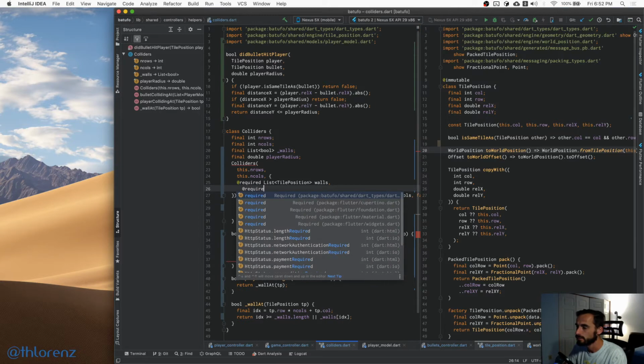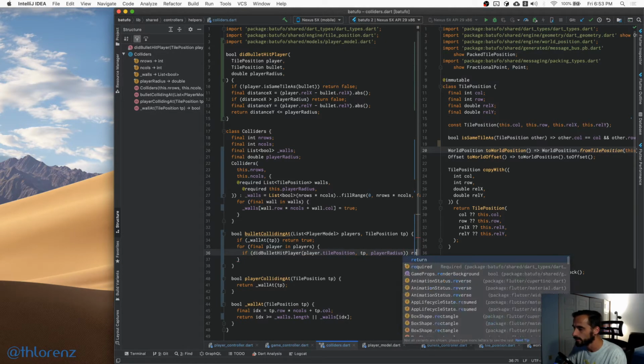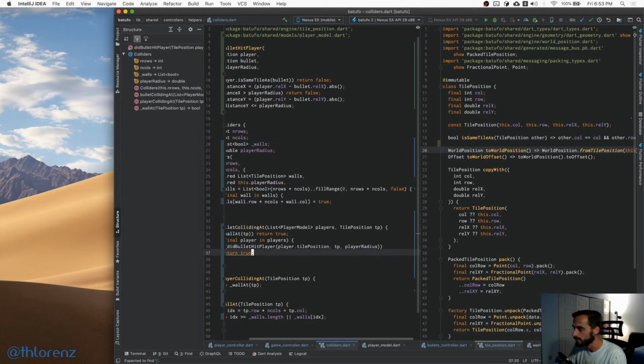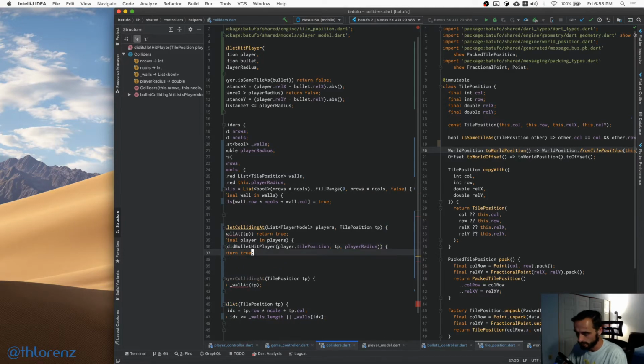Let's put it here. And here we think of it as player radius. I know we call it different things somewhere else. So if we did hit it, then return true. But we need to do a little more things here, right? Obviously, we need to handle the collision. For now, make this guy go away.